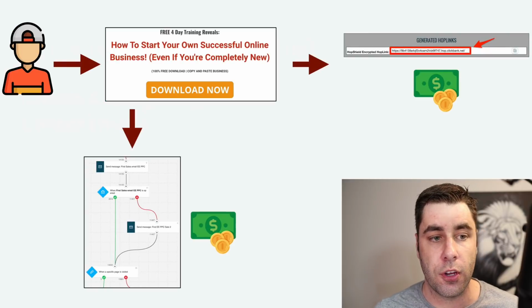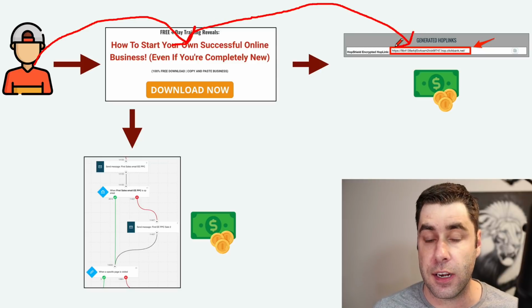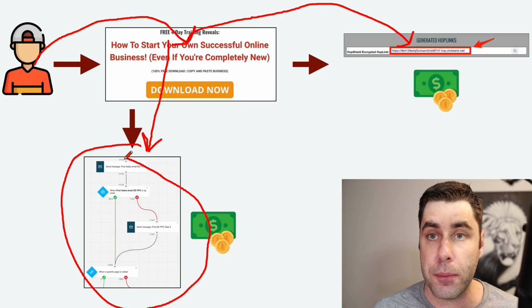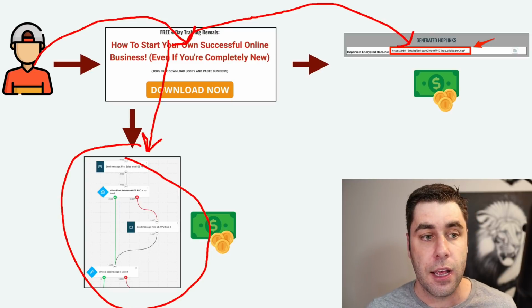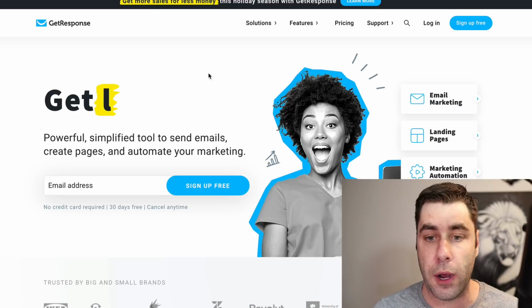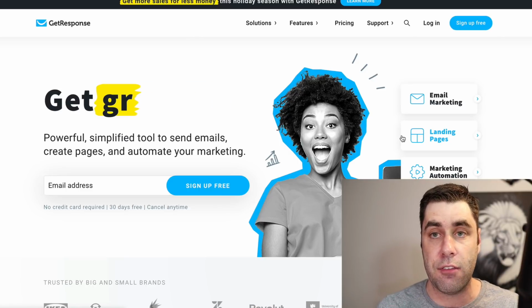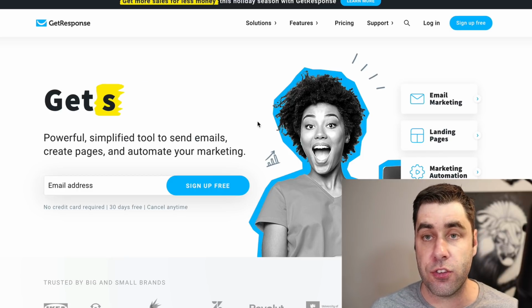So essentially how it works is you're going to be sending people to the bridge page, then you're going to be directing them to the affiliate link, but you're also going to be collecting their emails so you can send out emails automatically in the back end. I'll also leave a video below on how to set up all the emails. Now, the best part about the emails is you can use a system called GetResponse.com or ClickFunnels. You can do it in there as well. GetResponse is the one that I use, okay. You can actually use GetResponse for the landing page if you like, and the email marketing, saving you from using just one program. That's up to you. But you go and use this to set up the email marketing.